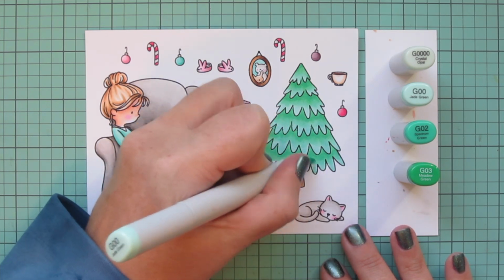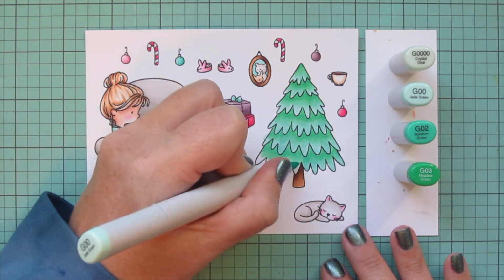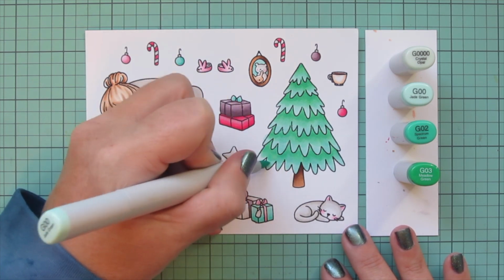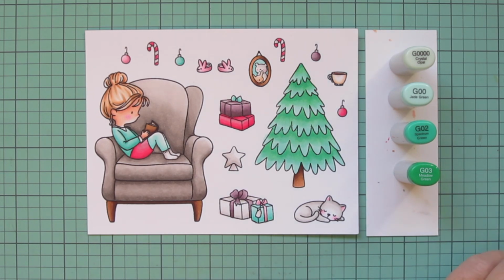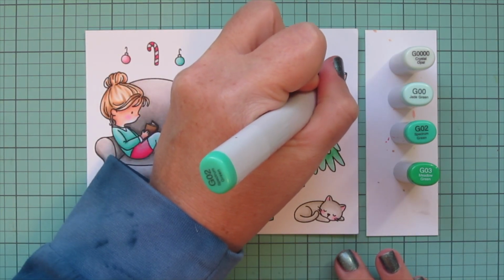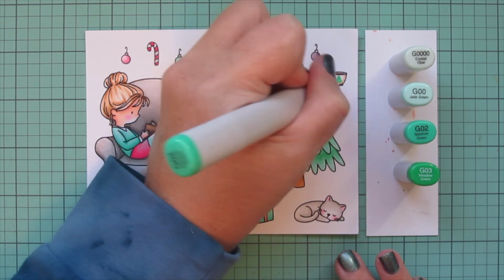That's one of the great things about Copic markers that I love so much, is that you're able to go over things repeatedly until you reach a look that you like, so long as you don't oversaturate your paper. But if you're using a good quality paper, you shouldn't have that problem.